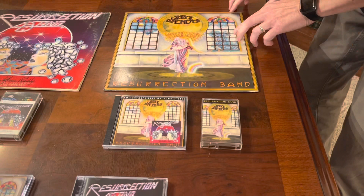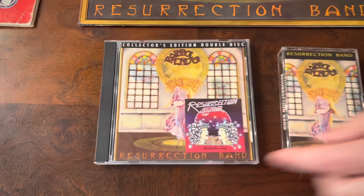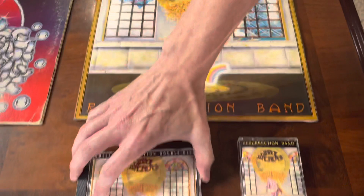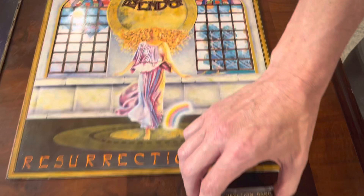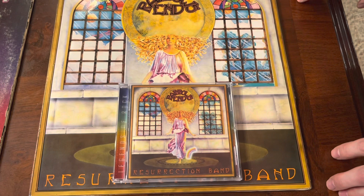You're going to see something here — this one has some pretty bold colors. But as you get to the CD release, this is actually the double disc that includes Awaiting Your Reply. You can see that blue is really faded out compared to the original. Same with the cassette — the blue is really washed out, the rainbow, everything is just kind of washed out. It doesn't look as good. Well, introduce Scott Waters. He comes in with his artwork and check out those bold colors — I even think it is bolder, brighter, and more beautiful than the original album itself.